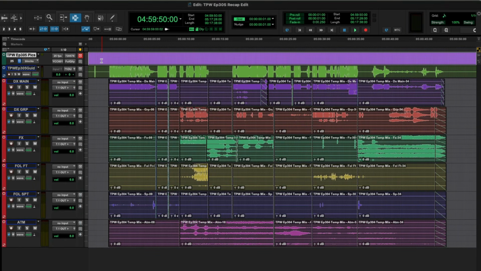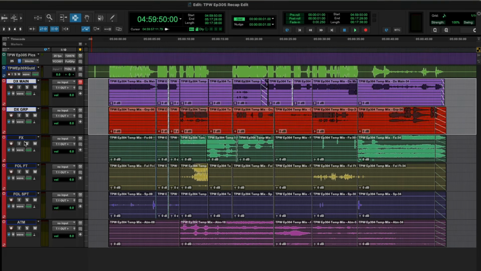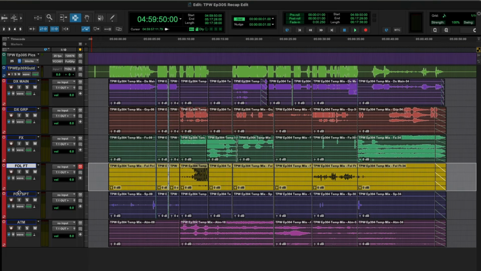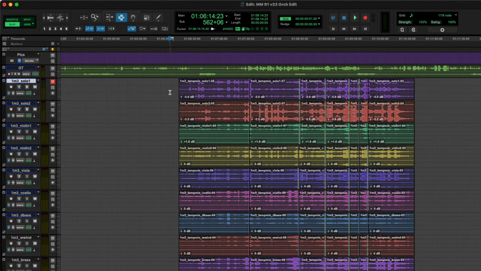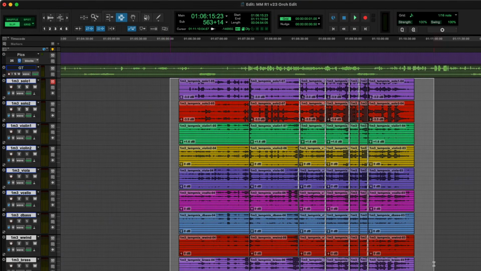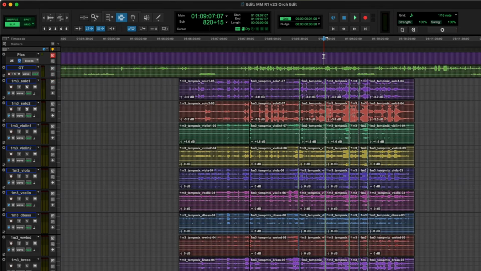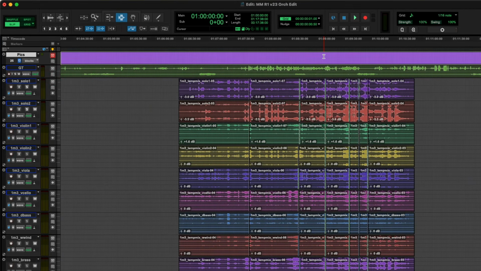When you have a session that contains edited stems, whether the stems are dialogue, effects, Foley, and Atmos stems of a previous episode to say create a recap, or the stems contain different parts of an orchestral record, edited to match the latest picture cut. When those stems are recreated from a new mix, the WAV Relink window allows you to swap out the old stems for new stems while retaining all your edits.